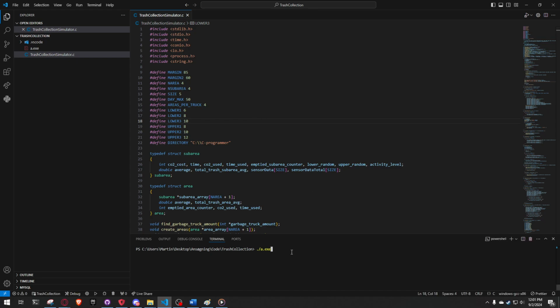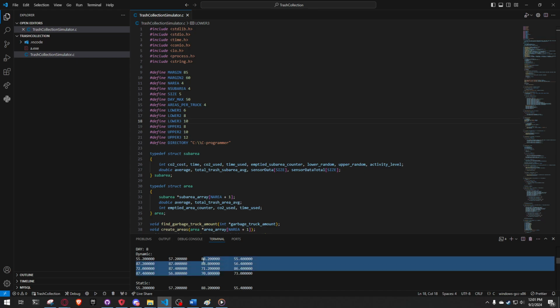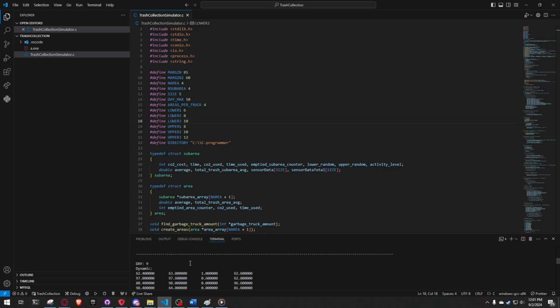So let's try and run it and we'll see that it starts filling up the trash cans here. If we go to the first one, we'll see that it starts filling it up and some are being filled more than others and it'll keep building up here. So static is keeping check of this method of clear it every X days, while the dynamic is keeping check of when would our system clear it. So for example here we are clearing this area 3 because we are above our margin to consider it and more so than the rest of them.